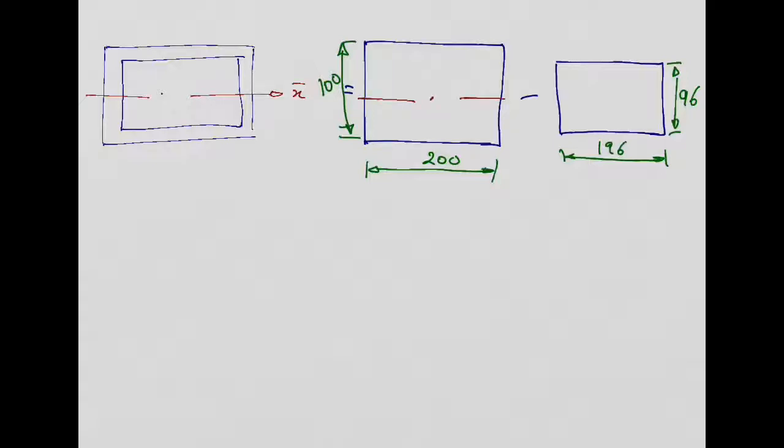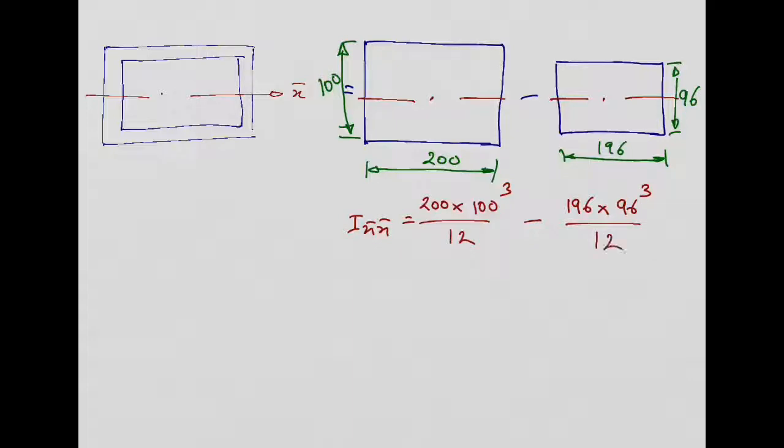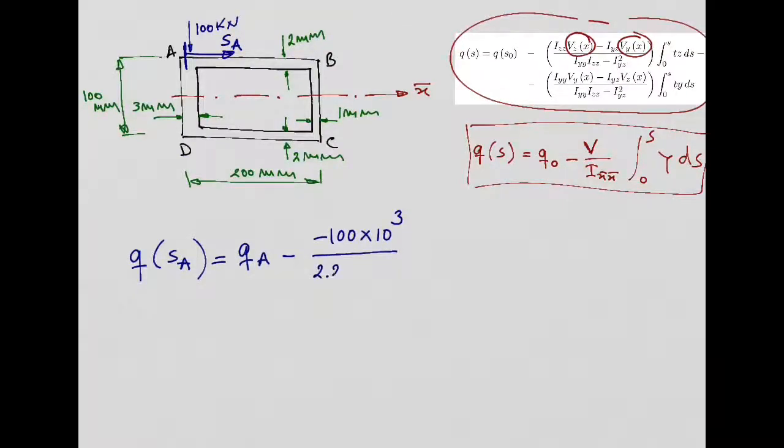So for this one we have the width, which is 200, times the height, which is 100 to the power 3 over 12. And we need to subtract the second moment of area of this other one, which is again the width, now 196, times the height, 96 to the power 3 over 12. If you do these calculations, according to the solution I have here, this should give a second moment of area of 2.22 times 10 to the power 6 millimeters to the 4. You did this, right? In year 2, maybe in year 1 as well. So this is just a quick refresh. So we are going to use this value, 2.22 times 10 to the power 6, as our second moment of area.